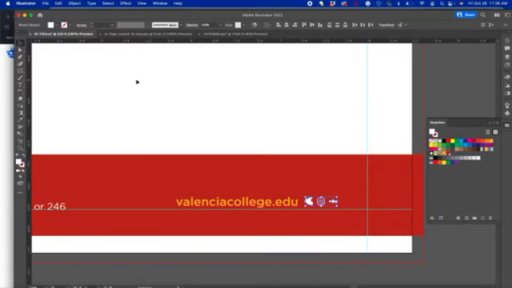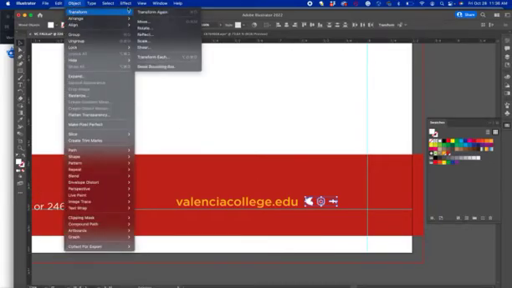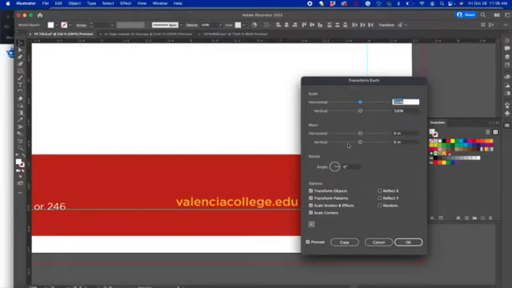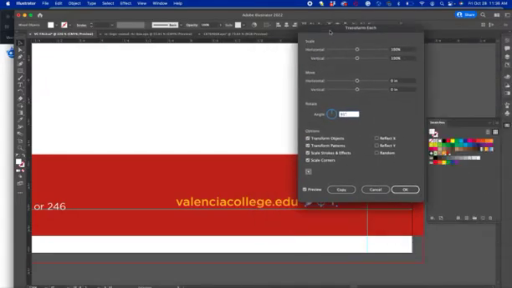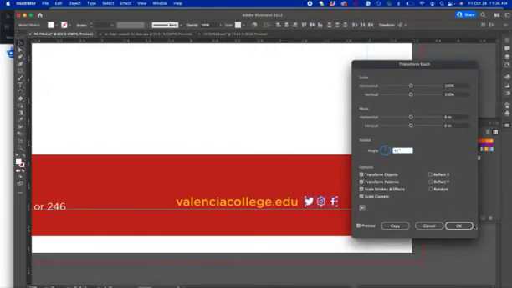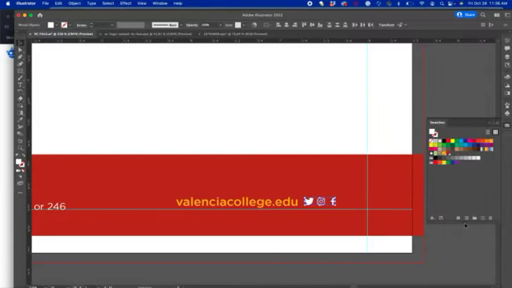Great. And you can go to Object, Transform Each. And here you can rotate them. And it rotates each one. You don't have to do each one individually. That's it.